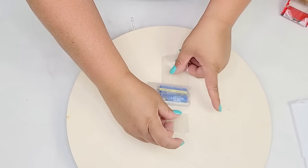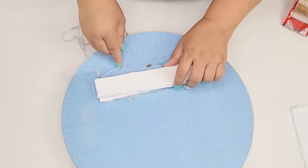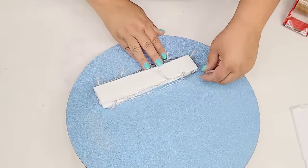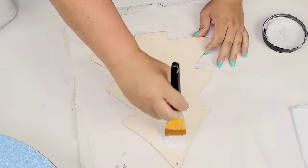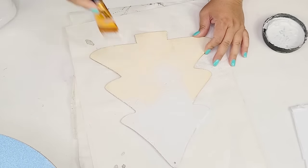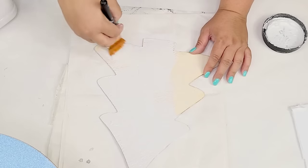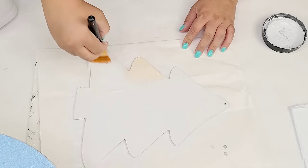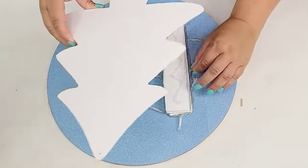I did secure the battery pack on the back of the wood round with some tape. These lights turned out so stinking cute — it's a perfect color for this DIY. I know they look purple but they're actually really blue. Once the caulk was dry, I gave it one pretty heavy coat of Rust-Oleum chalked paint in linen white and let that fully dry. Once it was dry, it's time to attach it onto the wood round — just add some hot glue and place the tree right on top.